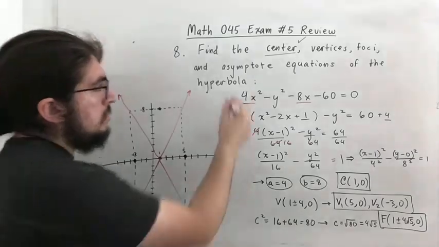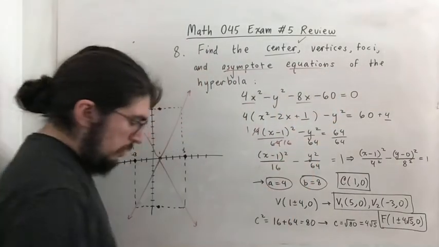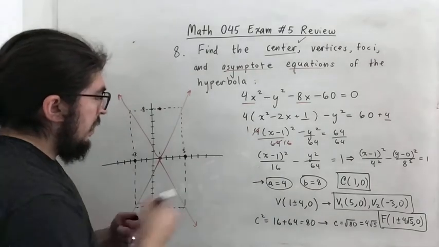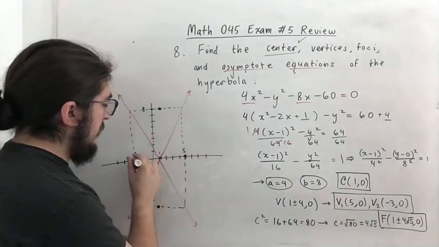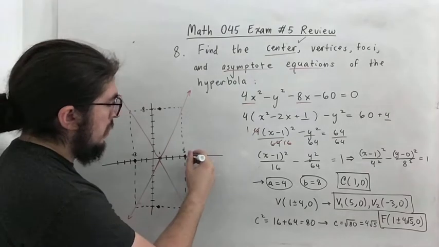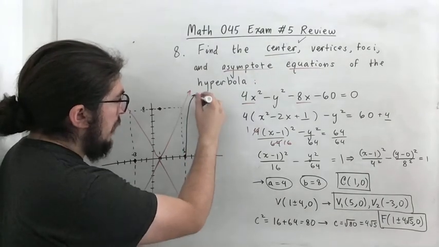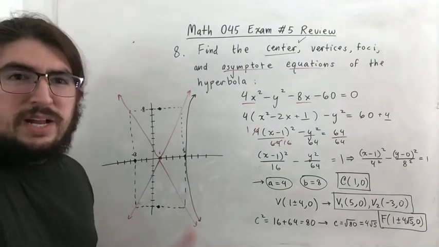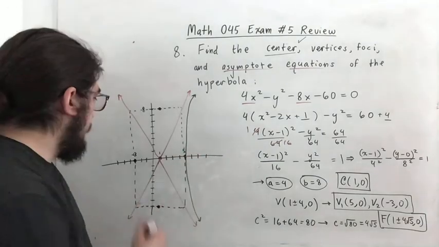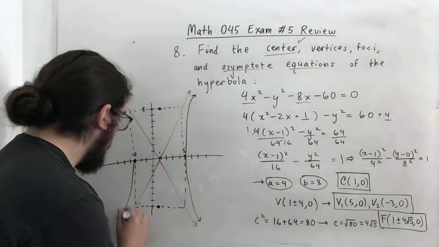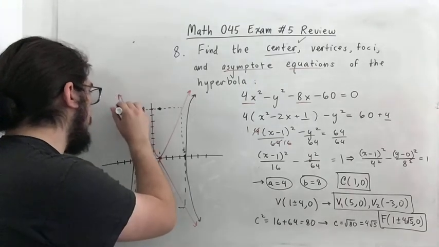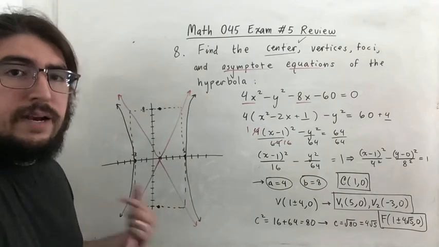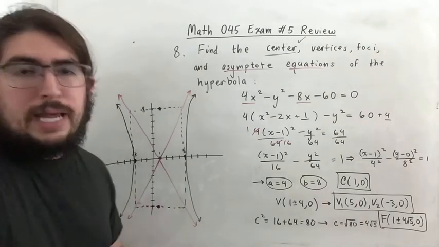Our main goal right now is to find the asymptote equations, but I want to show a little bit of graphing. We're almost done, so it's not too bad. So if we stem from these vertices here and here, I'll start with the right side first. I want to basically hug these diagonals. It's kind of eventual, but I do it sooner rather than later, just to give a nice visualization of what the graph will look like accurately. Now the black part is the graph, not the red or the dotted box. That just describes how you build that basically.